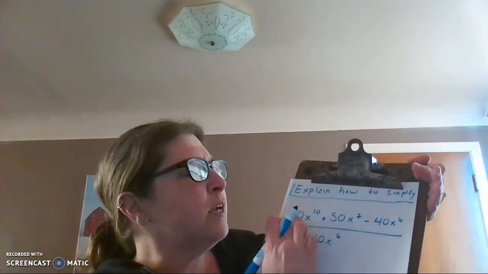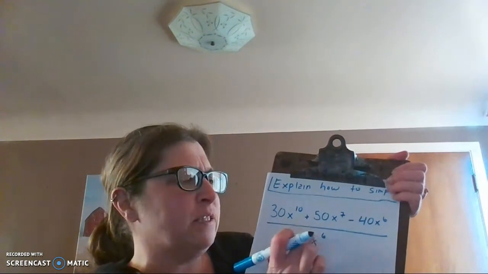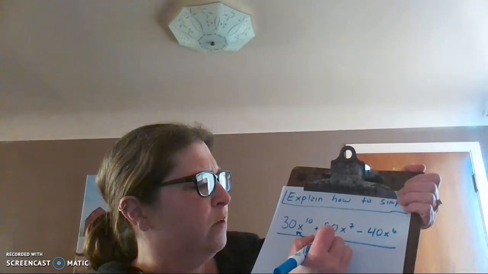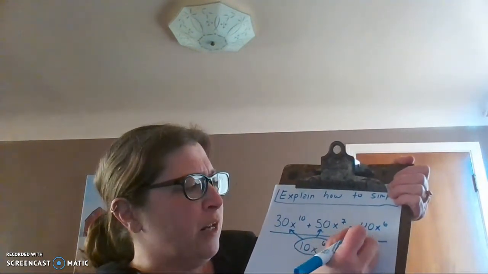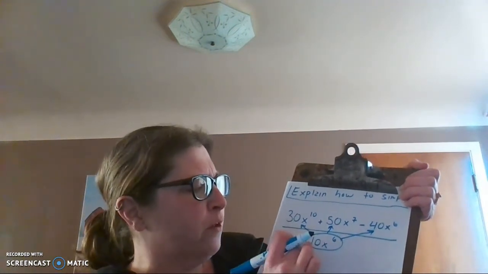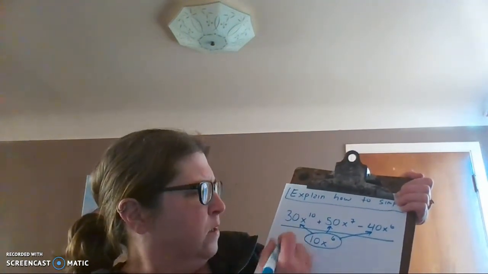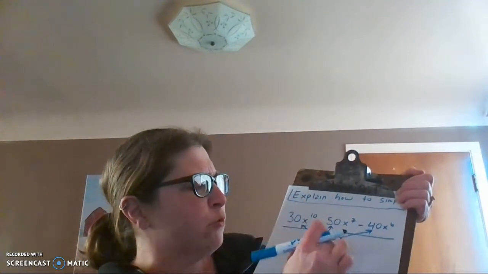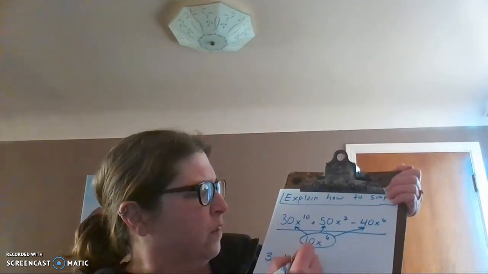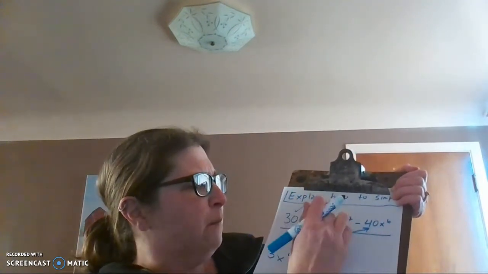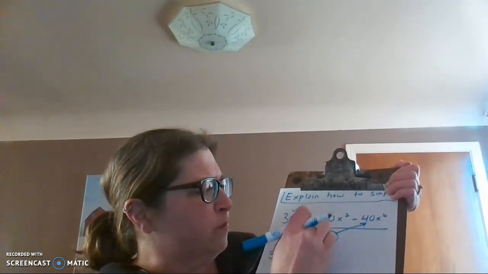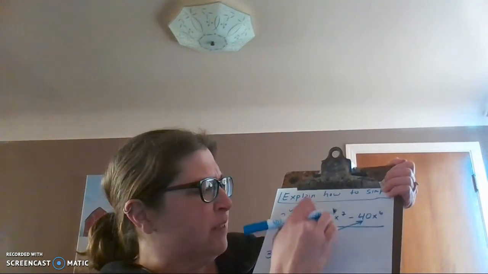Explain it. Well, the idea is I have this polynomial divided by this monomial. What I'm going to do is divide each of the terms in the numerator by this denominator. Well, remember, I'm dividing, so divide your coefficients like normal. 30 divided by 10 is 3. And then remember, with your exponents, you're going to subtract them. So for x, I'm going to have 10 minus 6, which is 4. My middle term, I'm done with this now. The middle term, 50 divided by 10 is 5. For my exponents, 7 minus 6 is 1.